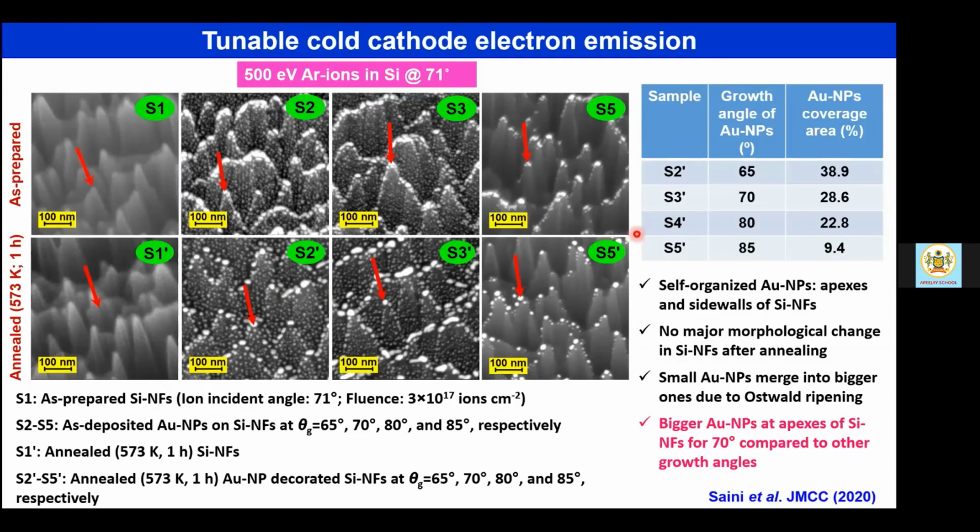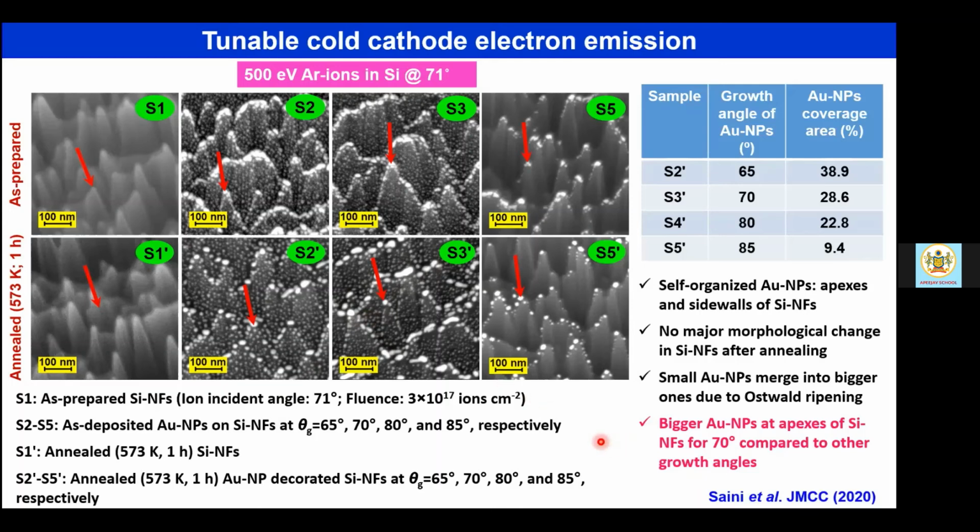And it worked. You can see growth angle does have an effect in terms of coverage of the gold nanoparticles on these facets, their dimensions, their shape, very clear. For this growth angle of 70 degrees, it's the optimal growth. The facet apexes get decorated with larger gold nanoparticles, although very clearly the gold nanoparticles decorating the surface of these facets are a little smaller compared to the growth angle of 65 degrees. However, it's just these different dimensions at 70 degree growth angle that create very different performance.